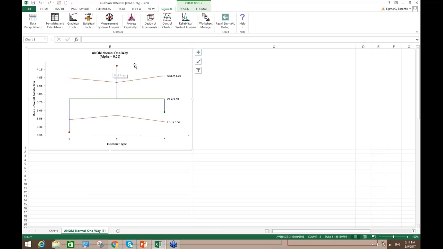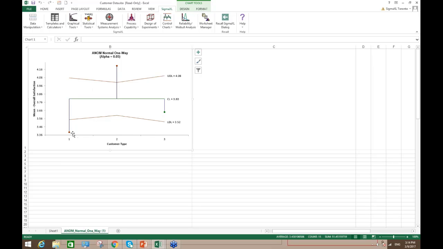And so this is our first ANOM chart. And we can immediately see, well, first of all, notice the moving limits. That's because the data are unbalanced. If the data were balanced, it would be a straight line. Much like in control charts, when you have unequal sample sizes, you have varying limits. It's the same concept here. If you have a larger sample size, then the interval or the uncertainty is smaller. And if you have a smaller sample size, then the limits are wider. It's the same idea as in a control chart with a varying sample size.